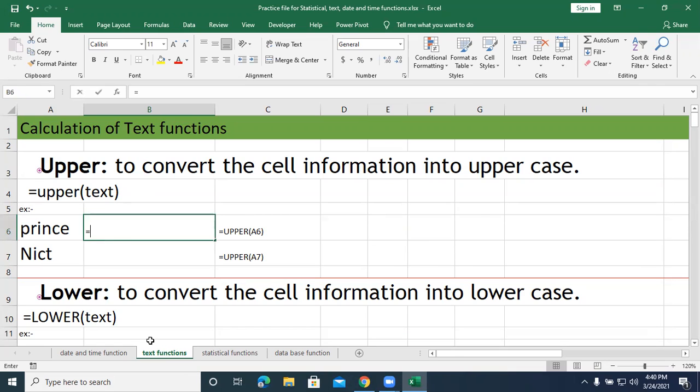Just use equals UPPER, open bracket, select your name, close the bracket and enter. Lowercase text will be converted to uppercase text with the help of UPPER.